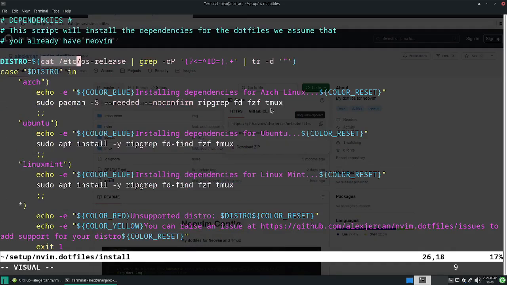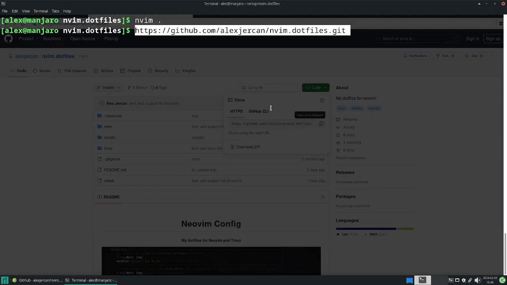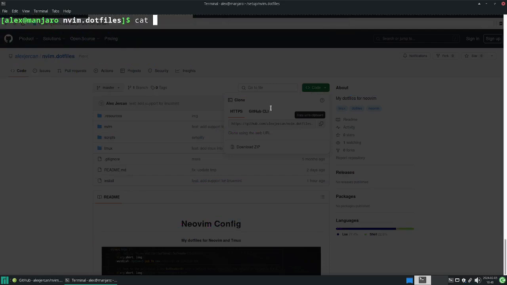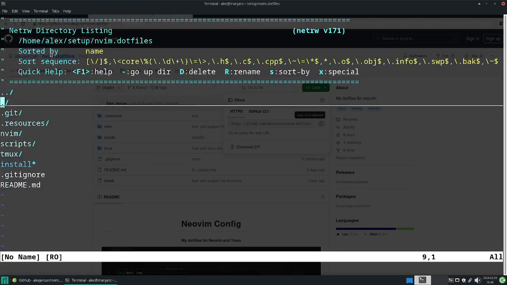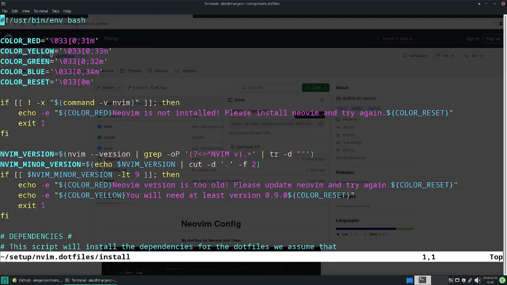So first, let's check what the name of the release is inside of Manjaro. So the name is actually different. It's not Arch. So we have to update the install script.